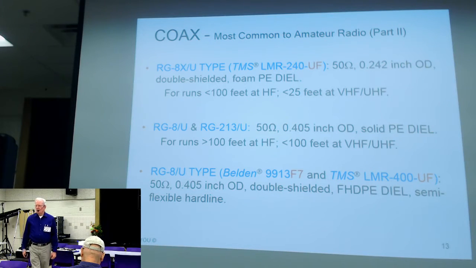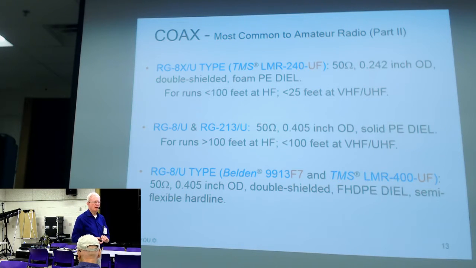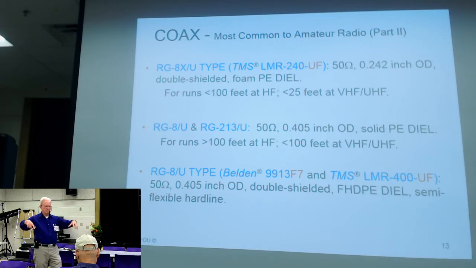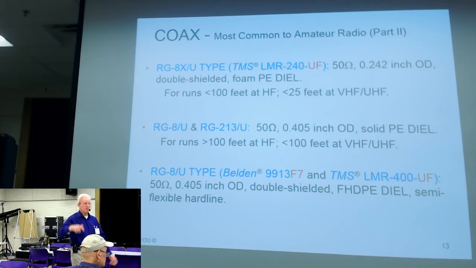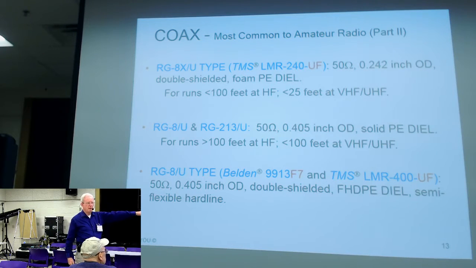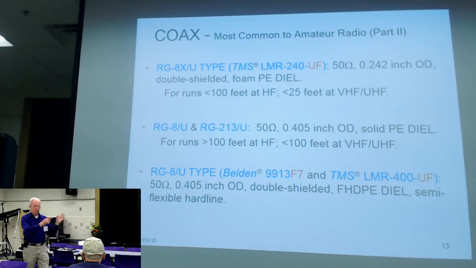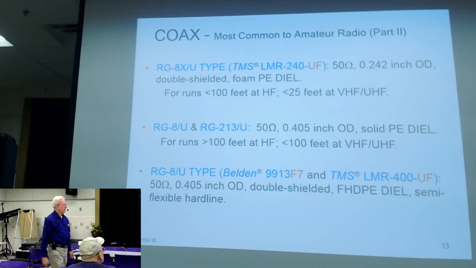Hardened it? No, not really. It'll break. I just don't like it because it's so hard to work with. Yeah, Mike. Several different kinds of LMR 400s. Are you going to talk about that? No, just the ones that pretty much we use in here. And yes, there is a whole sheet of those. But if you get LMR 400 UF from the RF Connection for your ham radio use, he'll know what you need.